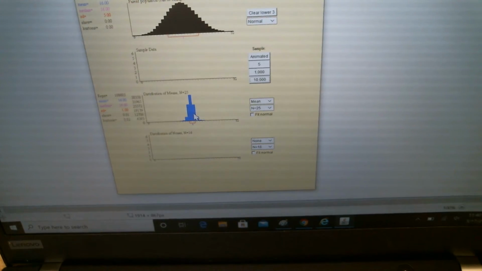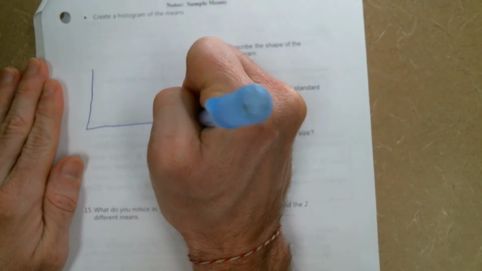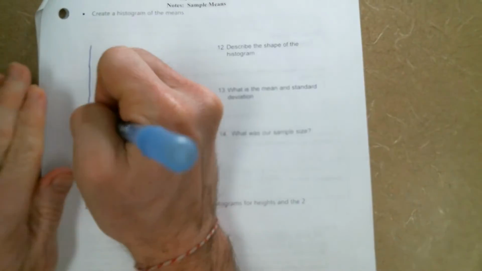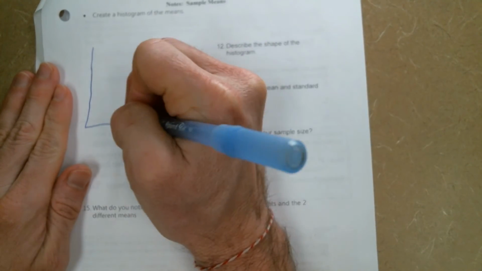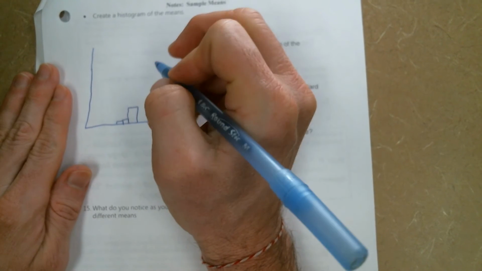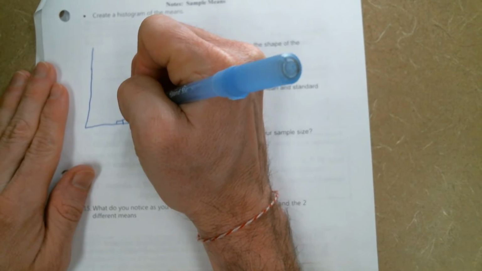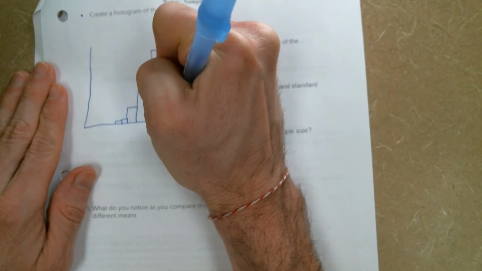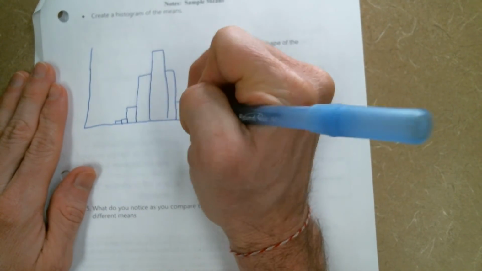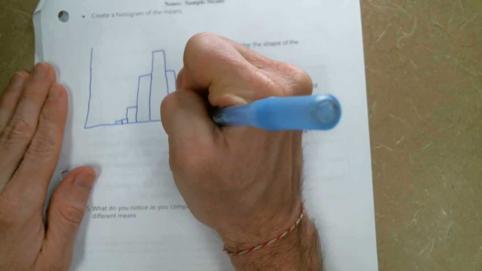Right, so let's graph it on our paper. And again, it looks pretty much like the first graph that we had. It's not very different. We've got this right here. We might have a little one here, a little one right next to that, one that's a little higher, one that's a little higher still. Then we've got our peak one, and then we basically come down in a mirrored fashion. All right, so there we go.